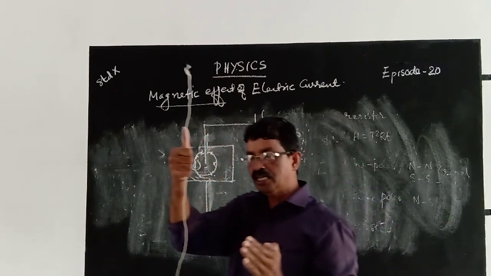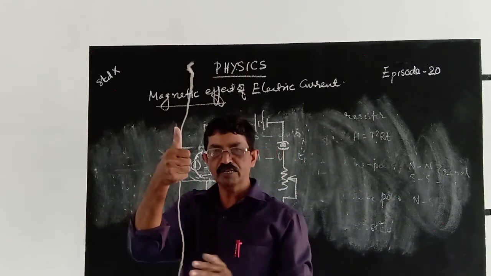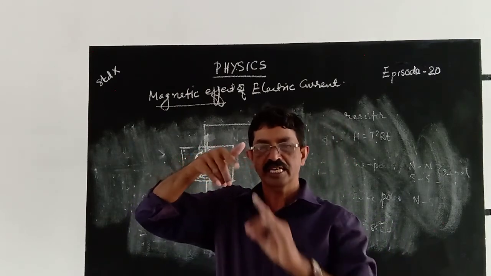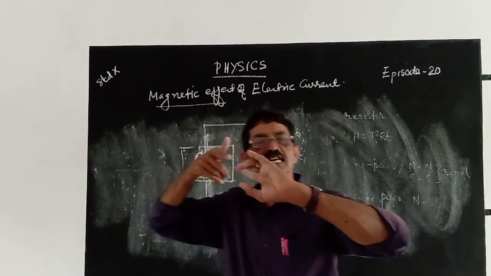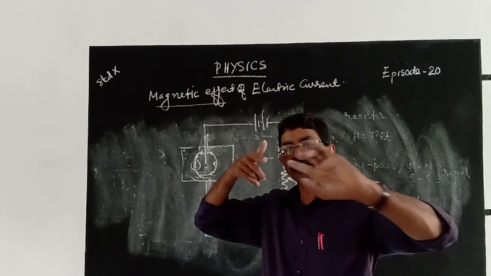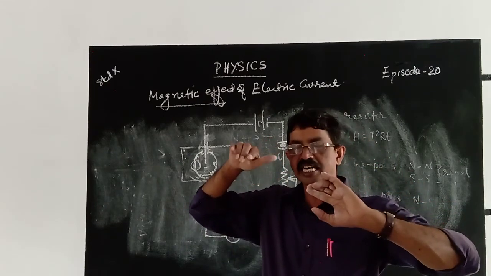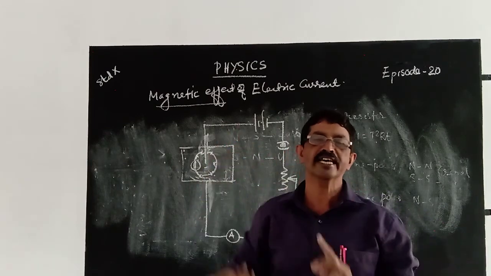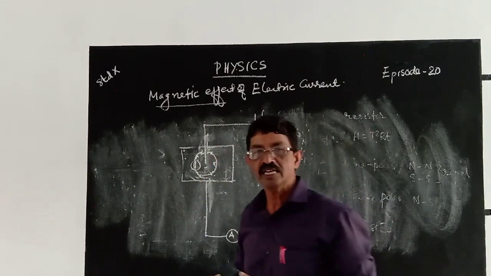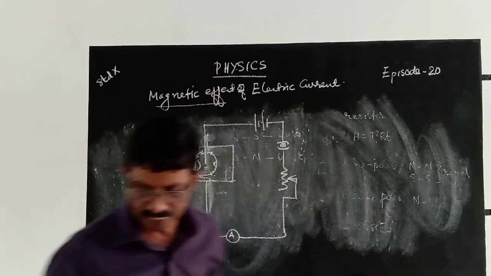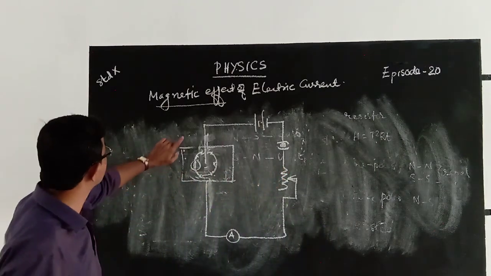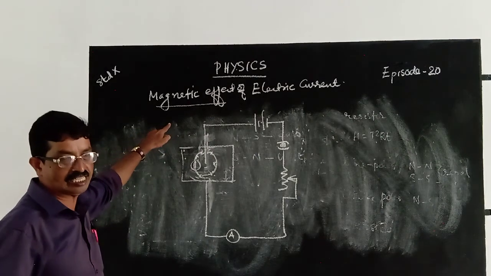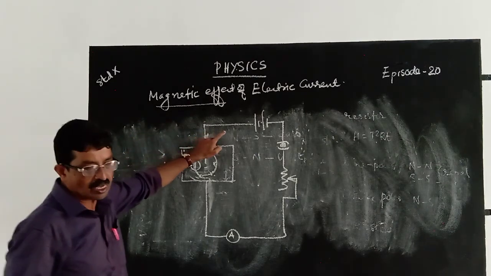Otherwise it is called the screw rule. That means when we turn a right hand screw, if the tip at which the screw advances shows the direction of current, then the direction of rotation of the screw gives the direction of the magnetic field. In this way, we can find the direction of magnetic field around a current carrying straight conductor. Okay?